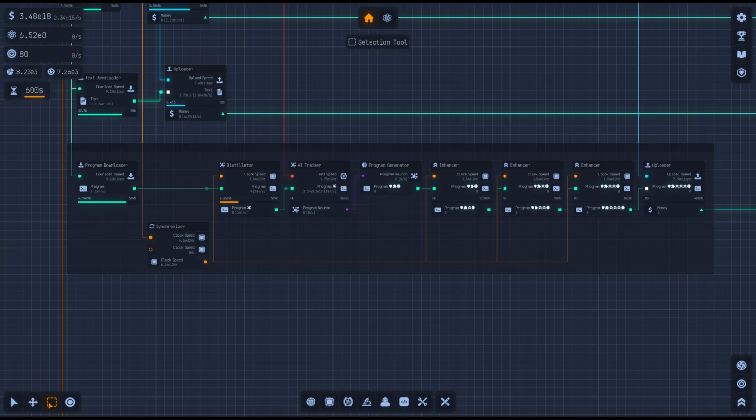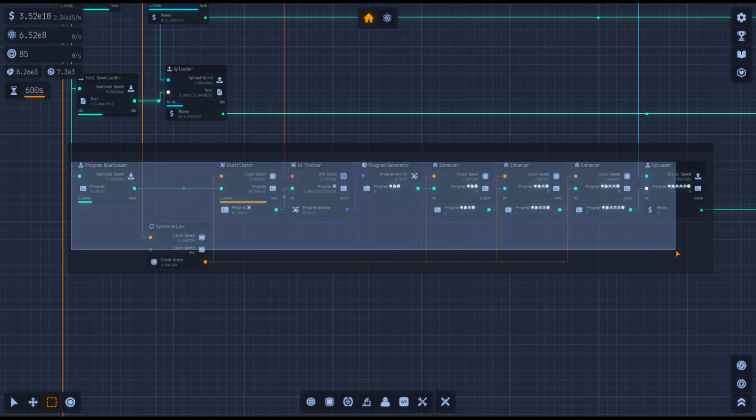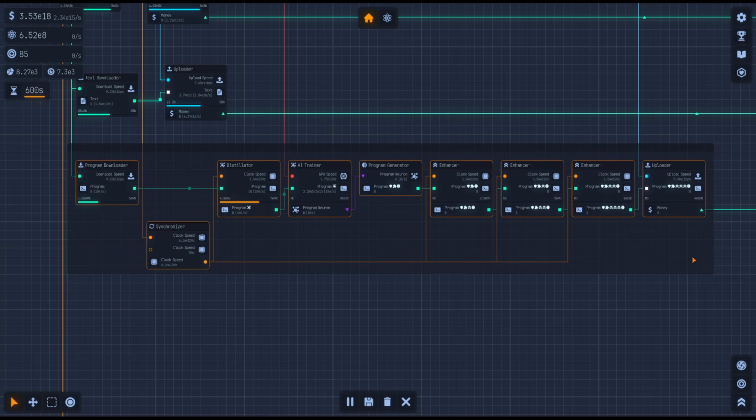By default you're using the cursor, but if I hold shift, I'm now in the selection tool. You can also just click selection if you want to, and you click and drag to select all of the things that you want.